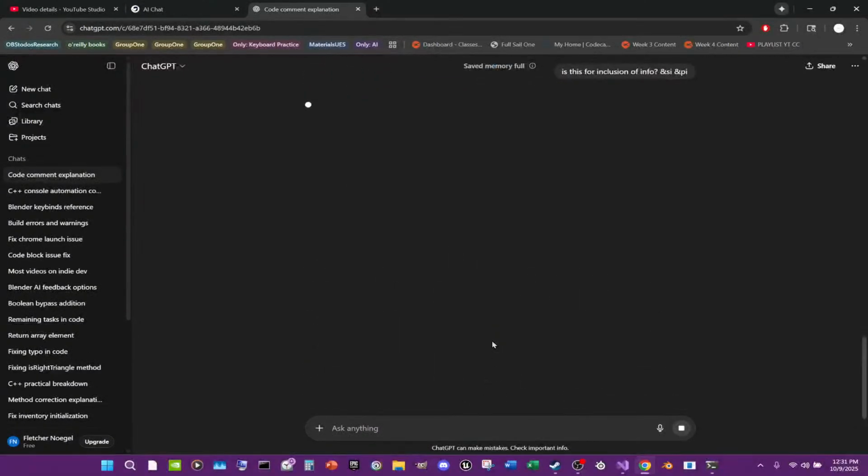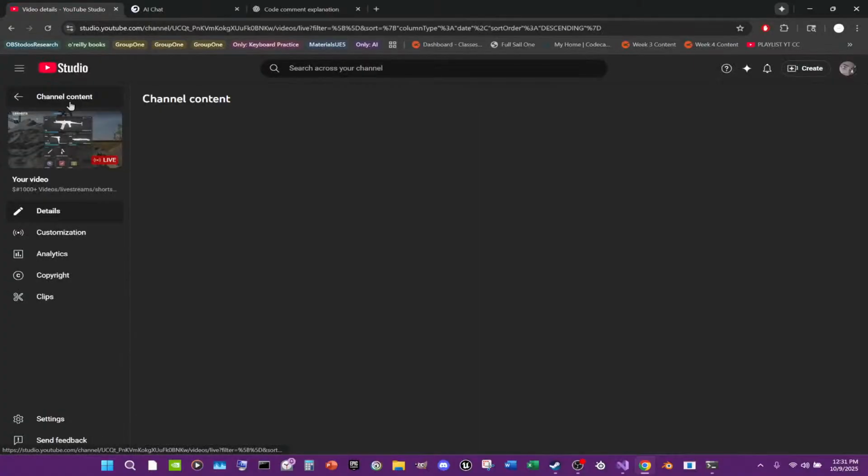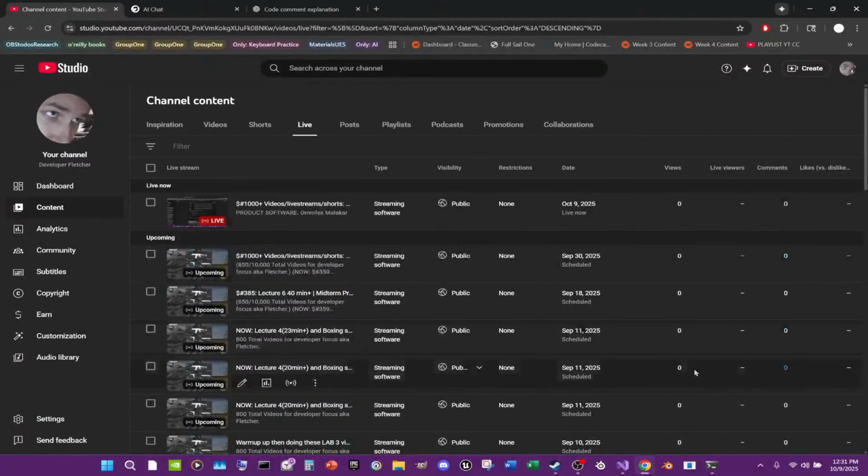This is how you use it when you learn specifically. So yeah, but basically they pass structure addresses so Windows can write startup and process details back into it. Basically, you're using your CPU when you're using a thread. But essentially, that is the whole process of automation.